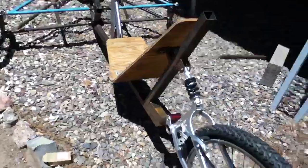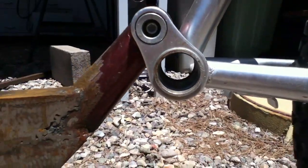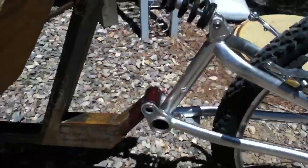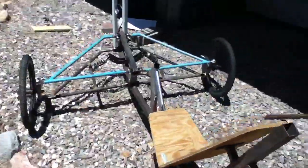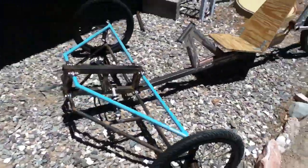I had a funny idea. This little spot right here that you can see through — that's where the original bicycle crank was. I thought, you know what, I can make this thing a hybrid. All I got to do is build me a little seat that comes off of here, throw some pedals back on it, and just find me somebody that will willingly pedal while I sit up, run, and bank, and drive. Funny little idea.